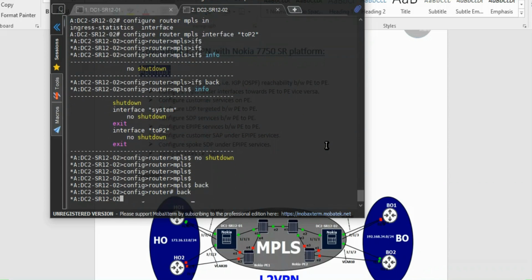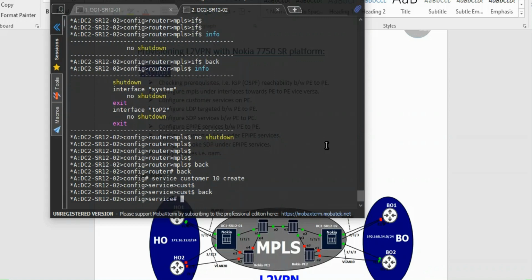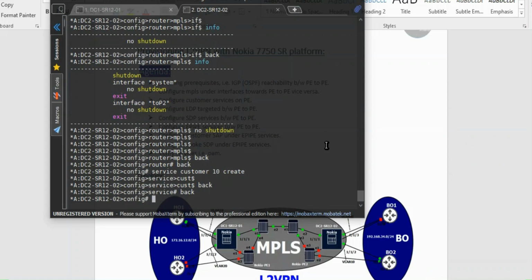Back configure service customer, then create. Back, configure a router, configure a router LDP interface parameter interface to.